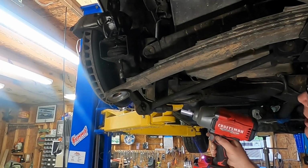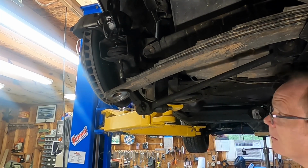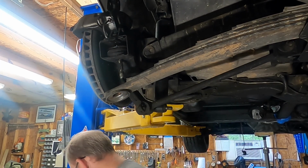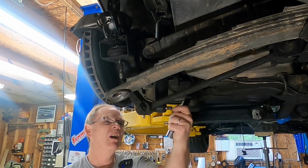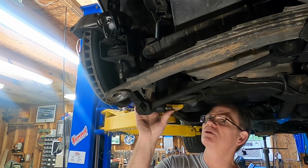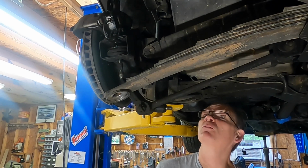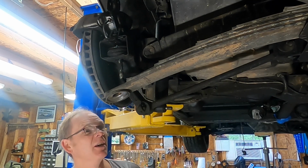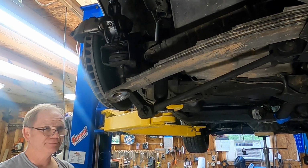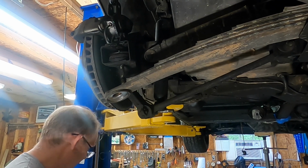And we're going to take the bottom of the shock off next. Guess we'll just tap that off. Huh. Let's see, I guess it's not under spring pressure. I guess the shock absorber is probably offering a little bit of pressure, plus the weight. Maybe if I just hit it harder. There we go. The shocks are getting swapped out anyway. I put a dent in it, so whatever, it doesn't really matter.